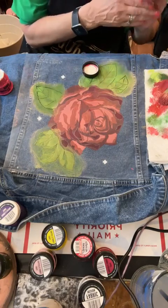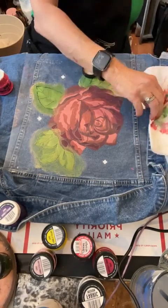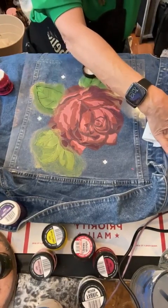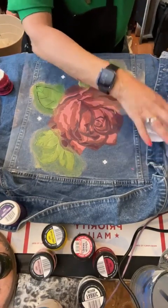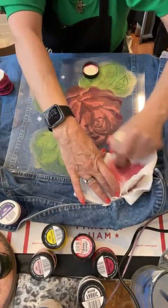pink, I'm just wiping my brush, trying to remove as much as I can from it. Let me put it here, maybe you can see. So Betty, pink next.